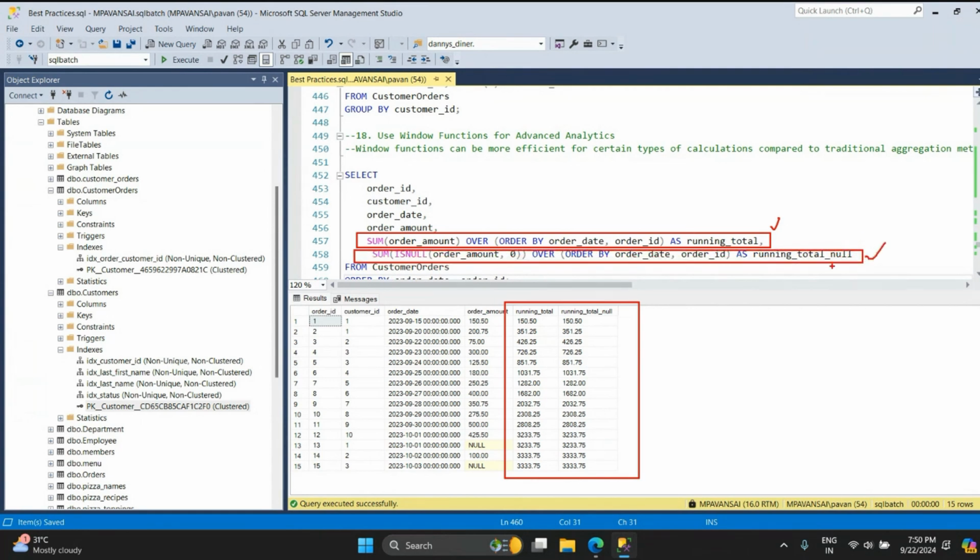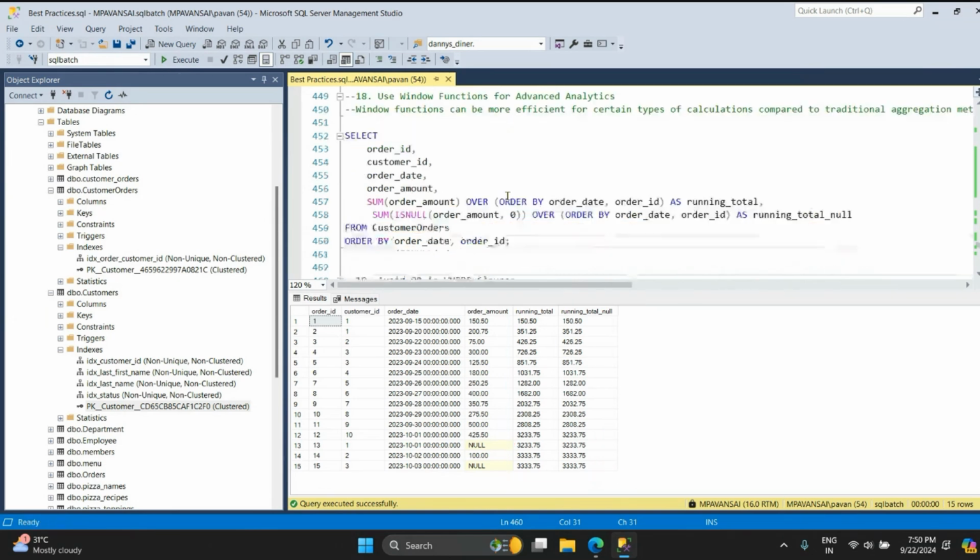Although it is giving the same value, you need to make sure that you write the query appropriately so that performance isn't impacted, and also take care of those values. If you see the output here, wherever there are null values, you'll get the same output. If there is some value, it will add on to the running value and give the same output. At the end, you have the total output, which is 3333.75. So in this way, you should try to use window aggregation functions wherever and whenever possible, right?